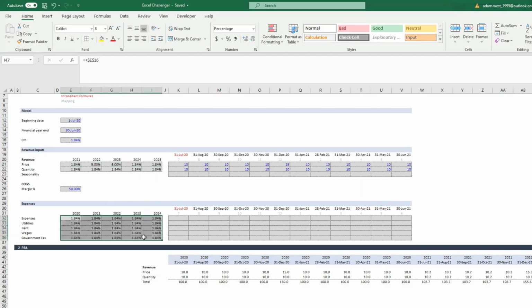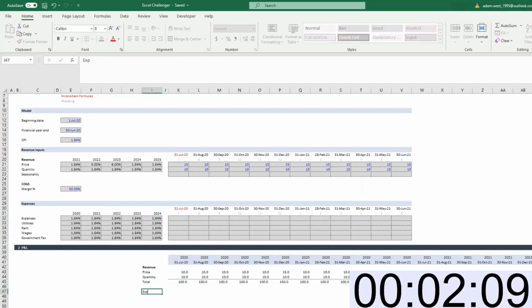The next we'll do is we'll set that up for our expenses. I think where we're at last time is we've set up our price, our quantity, and now I'm moving on to the expenses here. So we might continue using the same methodology there. Build out the expenses. Now what I'm going to do here is I'm just going to show off some of the new functionality in here because this is really useful.